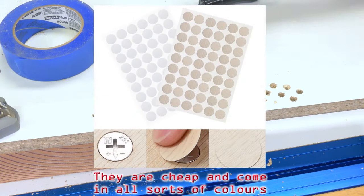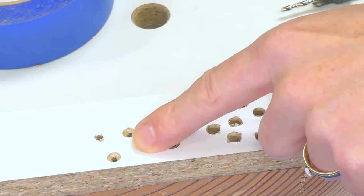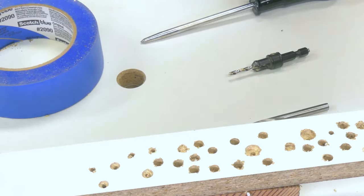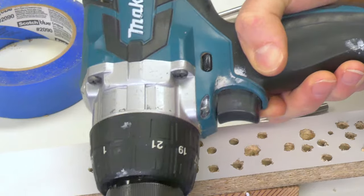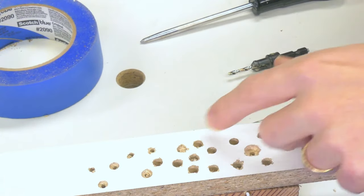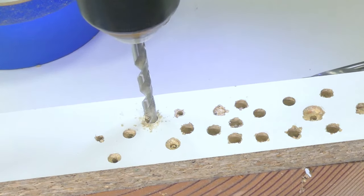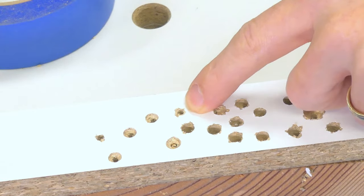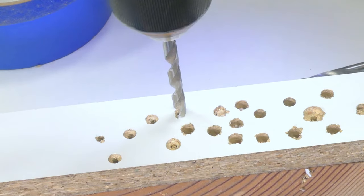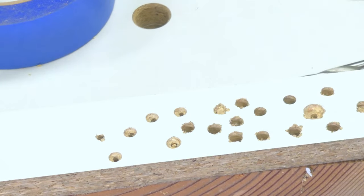One way to deal with it is to get those little circular white patches and stick them over the top — that's what's going to be done a lot of the time. But there is one more cheeky trick we can do to turn a rough hole into a nice clean edge. Put your drill into reverse with a larger drill bit — countersinking size compared to the one you used for your hole. Running in reverse, the drill will not tear out the melamine and you can clean up all of that rubbish. Then when you get your screw in there, happy days.